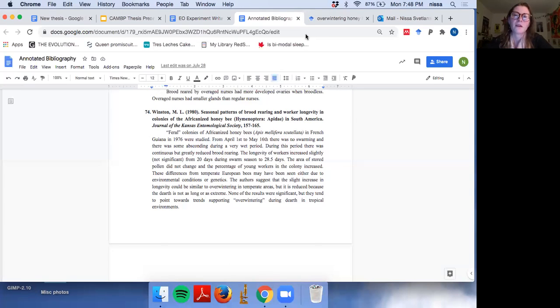I think the effects would be, they're potentially going into a true overwintering state. Maybe they're not, though. I don't think people have done many studies looking at what's going on in the colonies to the bees while they're in cold storage. They're just looking at the effects after they're taken out. But I think that overwintering itself has benefits. It gets rid of all the brood, so you can't really have mites during that time.